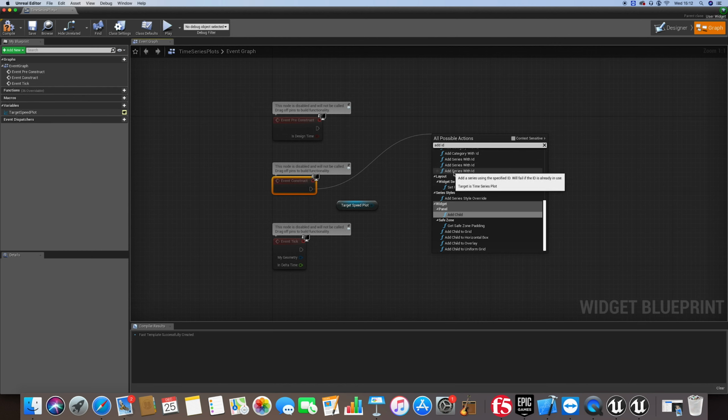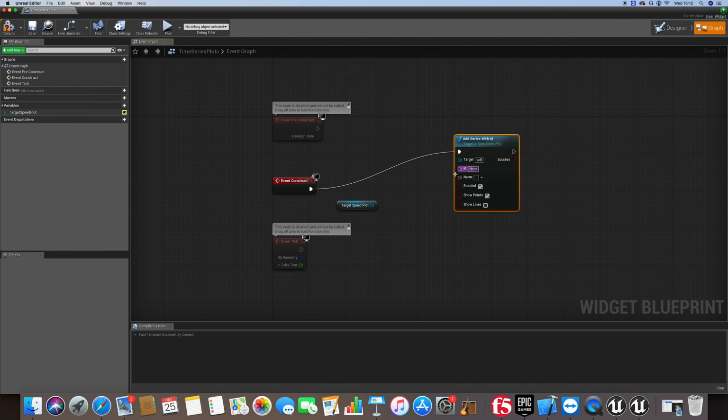So we need to add series with ID, where our target is a time series plot. All right. So the target is our target speed plot. ID, let's call it speed plot. And this is the ID of that plot. Then here we also need to give it a name if you want. Speed plot or speed time series. Enabled, do you have lines or only points? I would show both. We have lines and points.